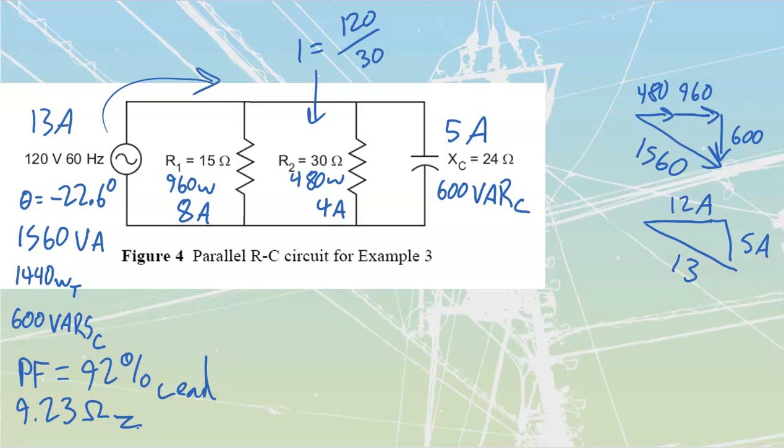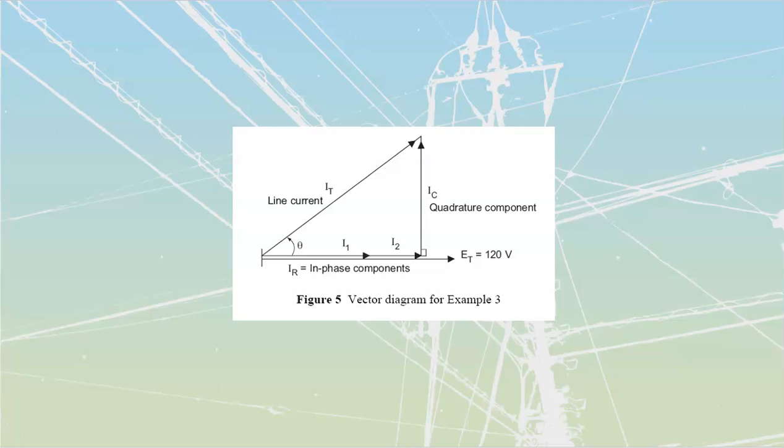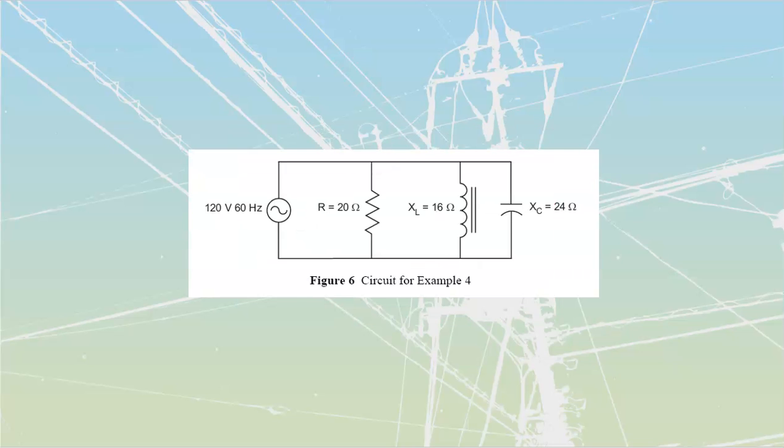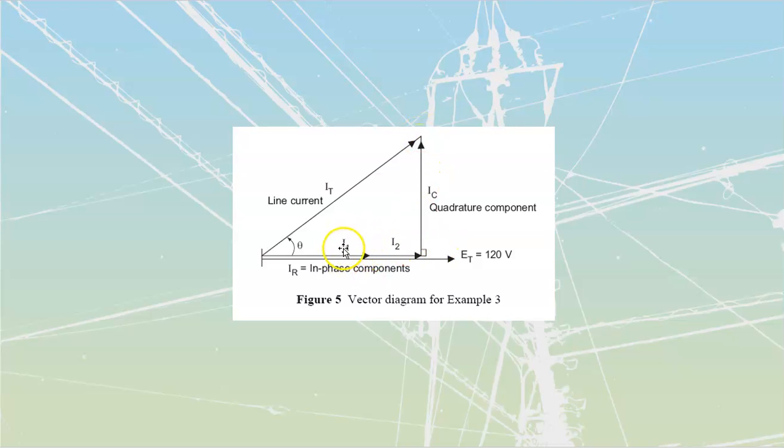Okay, that is our first one over here. They then do go through and they draw the currents. Once again, I've drawn my currents upside down because I basically treat everything for my capacitors, put them in the downward, everything from my inductors into upward. It's potato potato, there is a proper way. If I am actually referencing, if I have drawn out my voltage, then absolutely, I would need to have my currents in the top. If I have not drawn out my voltage, though, I can just put these things down into the bottom. It's AC, it alternates, changes direction. Just once again, keep track of what type of currents you're adding together, and if obviously I had some inductive components, I would have to add those in opposition. We will see that on the next ones. There's their current triangle. They're drawing it with the reference voltage. Because they placed that reference voltage in there, they have to draw it in that direction. If you're not putting the reference voltage in there, it's not going to make as much of a difference to you. But I should point out that the angles and the values are definitely going to still be the same. This is going to be your 8 amps, this is going to be your 4 amps, this is going to be your 6 amps, and this over here is going to be your grand total of 13 amps.